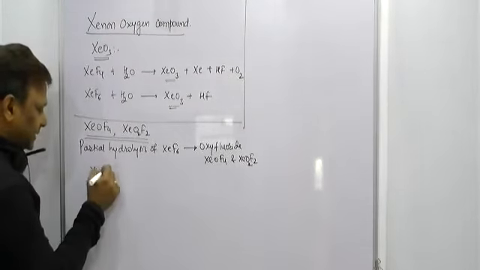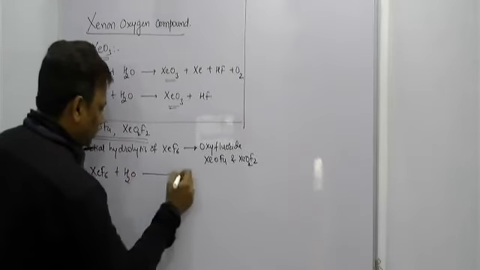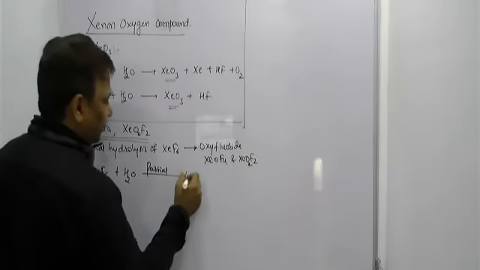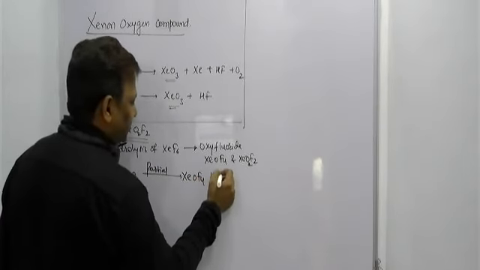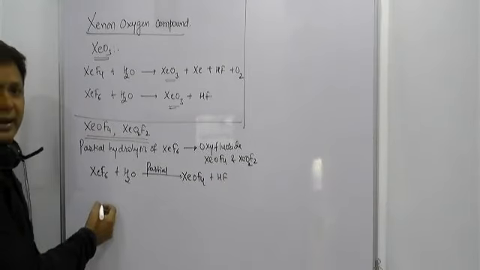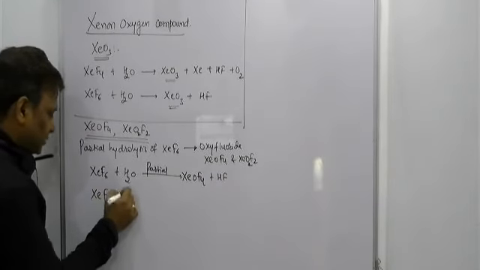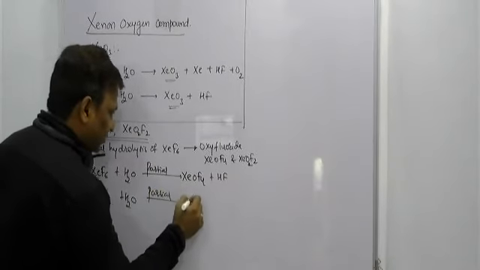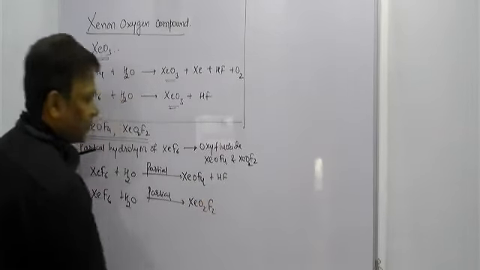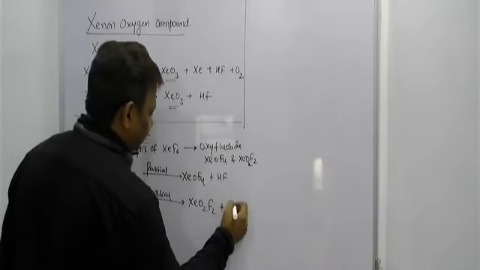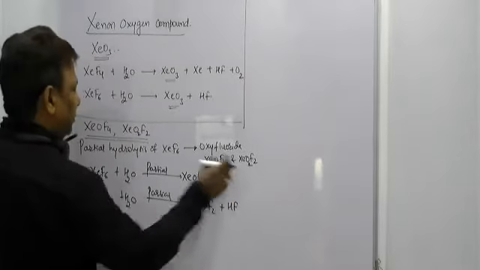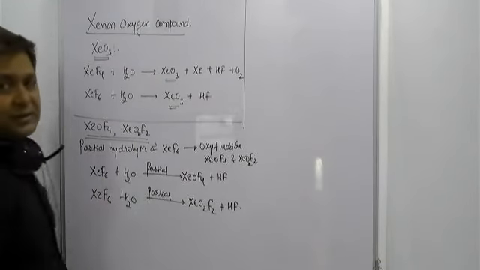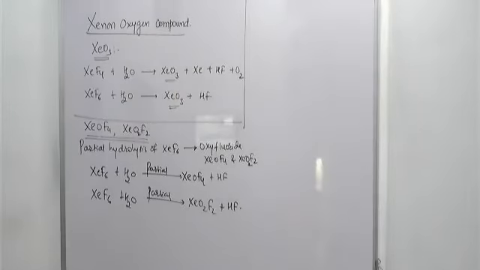Beta, it is XeF6, and if you do partial hydrolysis over it, what it may give is XeOF4 plus vapor of HF. In the same way, XeF6 again undergoes partial hydrolysis. It also has a tendency to form the compound XeO2F2, with the remaining product being vapors of HF. So these are the products obtained by the partial hydrolysis of XeF6. Is it clear? Chalo, note down.